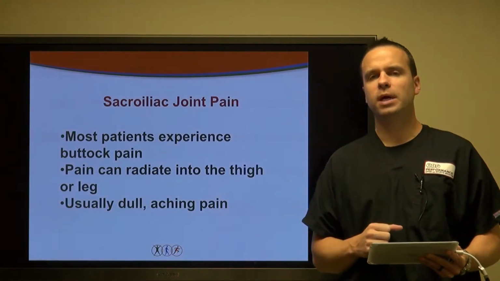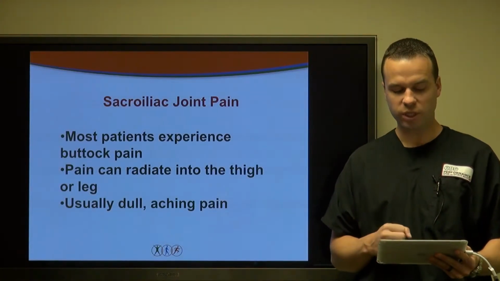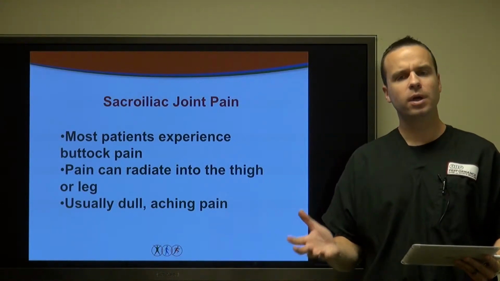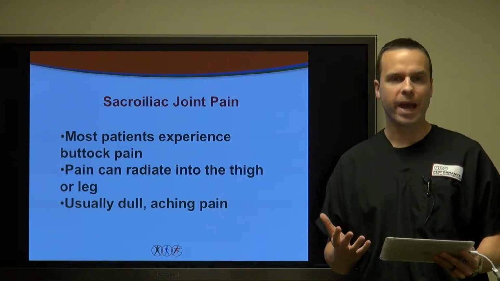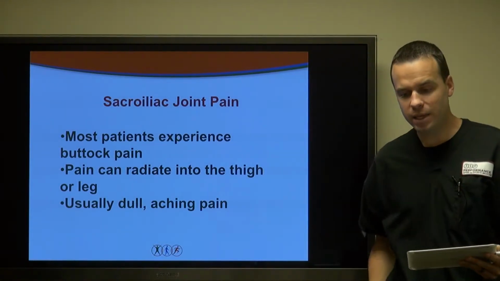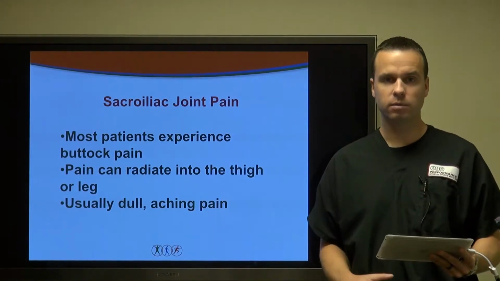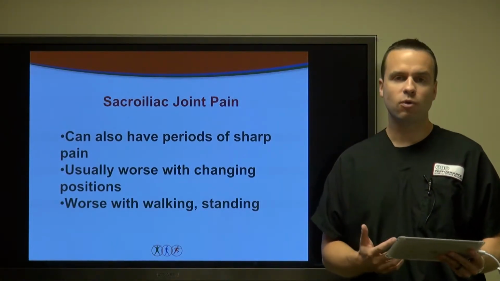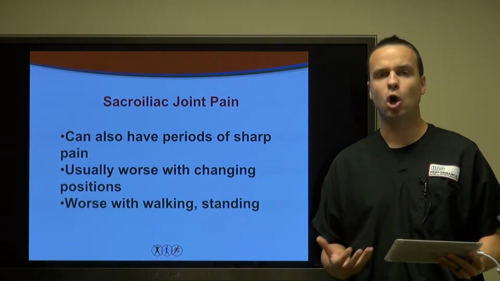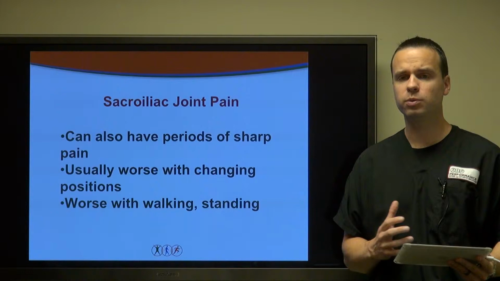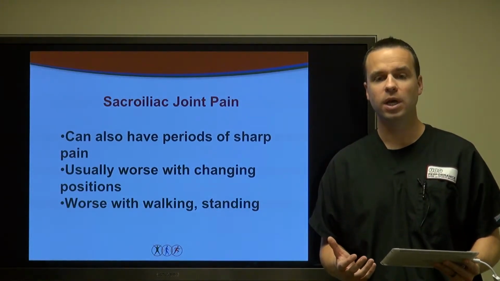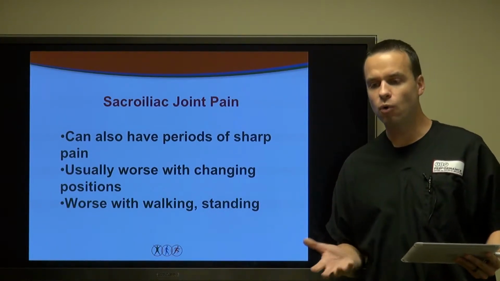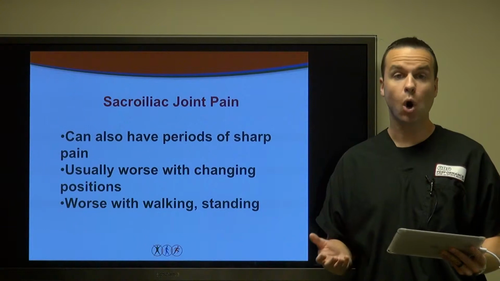So let's talk specifically about sacroiliac joint pain. Patients who experience sacroiliac joint pain usually describe pain in the buttock region. However, they may present to our office with lower back pain. The pain may radiate into the thigh or into the lower leg, and it's usually described as a dull aching pain. However, several patients do mention periods of sharp exacerbations. It's usually worse with changing positions or transitional movements. So getting in and out of the car may be quite difficult. Getting in and out of the chair, rolling in bed might be challenging and cause this pain.